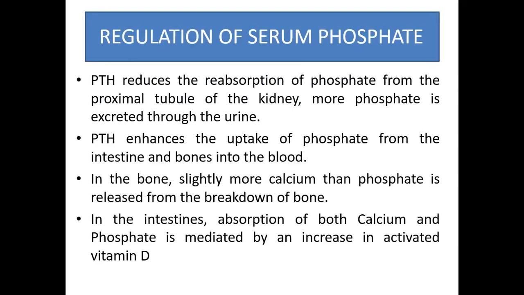Now, as I mentioned earlier, what was the stimulus of PTH? Hypocalcemia was the stimulus for the release of PTH, right? So under normal circumstances, when PTH is released, it works in the kidney in such a way that it will increase the reabsorption of calcium and increase the excretion of phosphate. In this way, it also manages phosphate levels. And as far as vitamin D is concerned, vitamin D will increase the absorption of both calcium and phosphate from the gut.